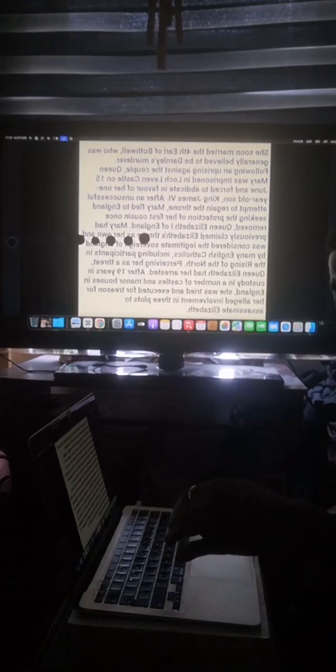Yeah, so she came to Elizabeth, because all of them got on. Mary Queen of Scots, Elizabeth, Lady Jane Grey, Mary, who's Elizabeth's sister, they all got on, yeah? So she's come to seek help from her cousins, from Elizabeth, yeah? Mary had previously claimed Elizabeth's throne as her own and was considered the legitimate sovereign of England. She's saying, yo, I'm supposed to be the queen, even though they get on. This is Game of Thrones. Yo, I'm supposed to be the queen. Do you understand? I'm considered the legitimate sovereign of England by many English Catholics, including participants in the Rising of the North.